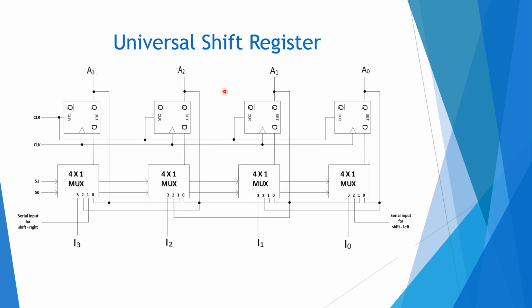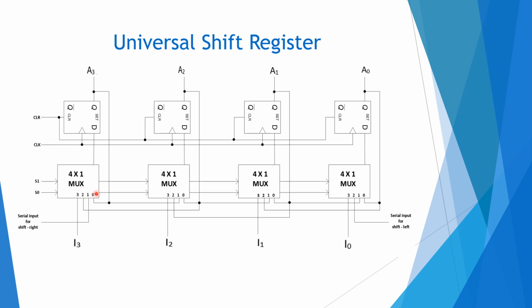So this is a circuit of a universal shift register, where all the combinations of shift registers happen in one circuit. Here there is a 4:1 mux which selects the circuit connections for different combinations, that is for serial input parallel out, parallel input serial out, parallel in parallel out, and serial in serial out.